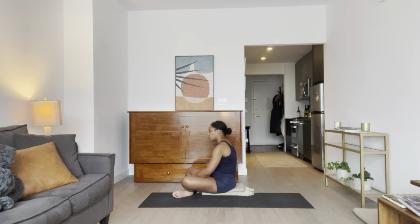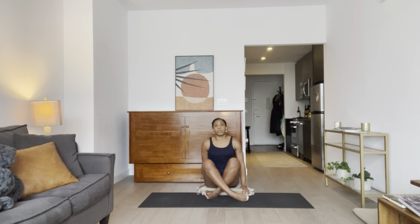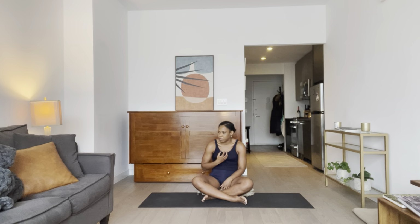So today's class, we will work with postural alignment. So how we can work to extend the sides and open the chest, not only to align ourselves so that the position of the head and neck is supported from the upper back rather than being in this position. And that is something that we can bring into our work. So when we're sitting at a computer or if we're at our desk, we can work with this lift up through the sides, this opening across the chest, so that our alignment is keeping us from pushing the shoulders forward, from pushing and putting that strain in the neck and shoulders.